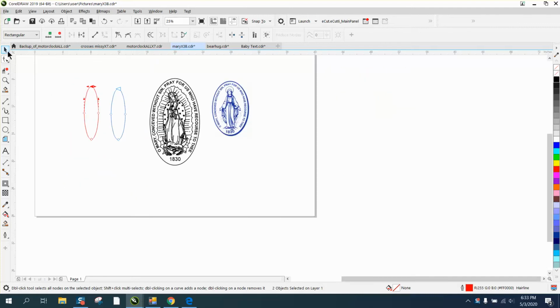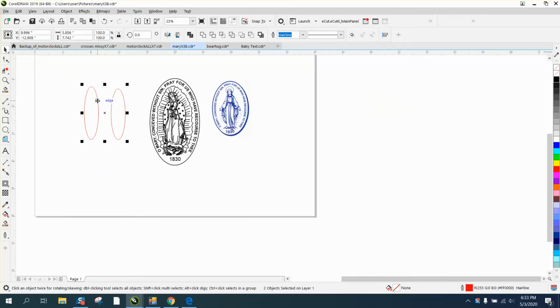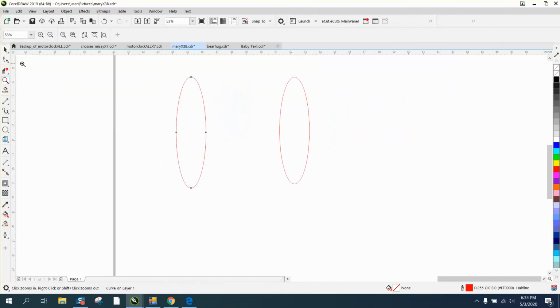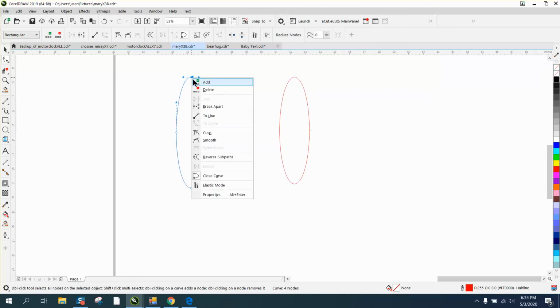where they're both going in the same direction. Now, one of the reasons I thought about doing the video is this comes up in effect if you're doing a blend. If you use both directions, let's just change this one back for a second. So they're both going the same direction. Let's change this one back. I'm going to right click on it and reverse subpath.